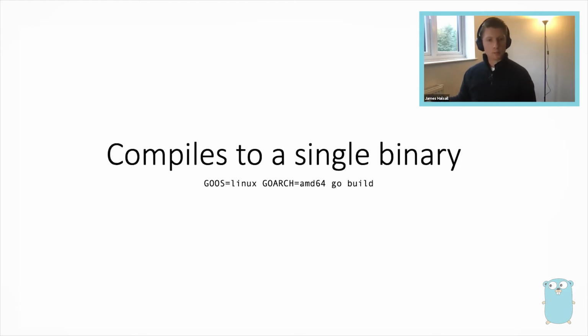Now, in order to execute a Go application, we have to build it. So it's compiled into a single binary. And this makes it really, really great for things like command line tools. Because if you, for example, were to build a command line tool with PHP, you have to have your users of that command line tool install a PHP version on their machine. Now, when you compile an application with Go, it's compiled to machine code, and it's compiled for that operating system and architecture. So we'll touch again on this later as to why we've got some other benefits here.